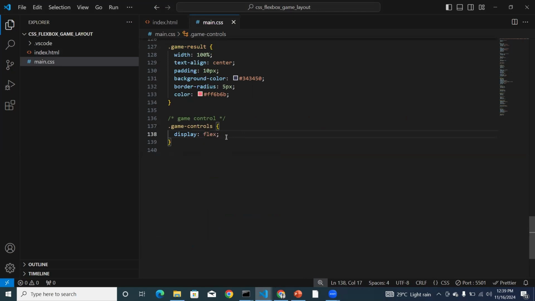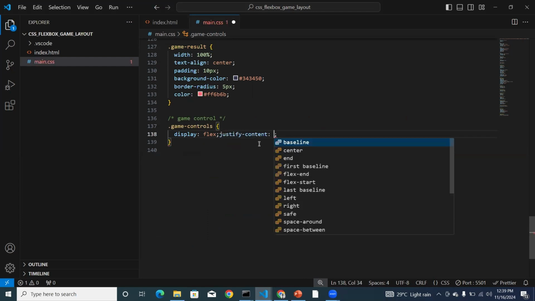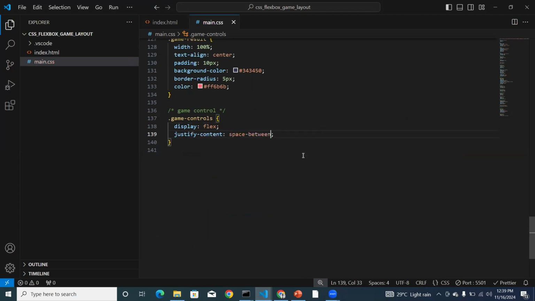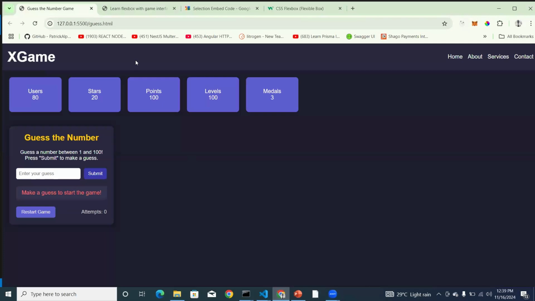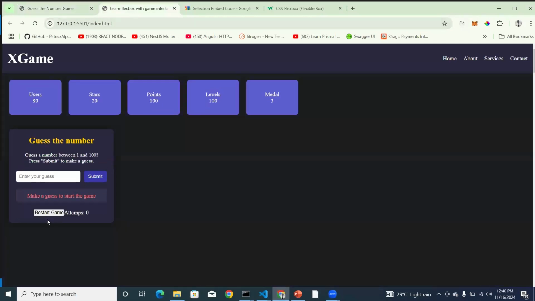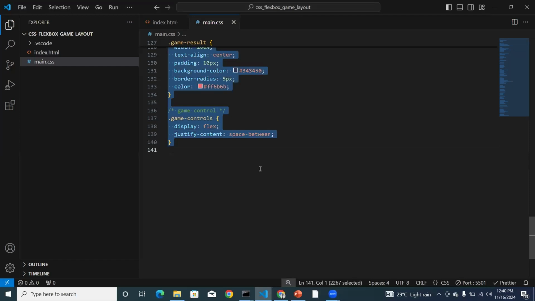Then we want justify content to be space between, right? So they will be spread apart. So you can see, okay, restart game attempt. So I think something is missing. Justify content space between.